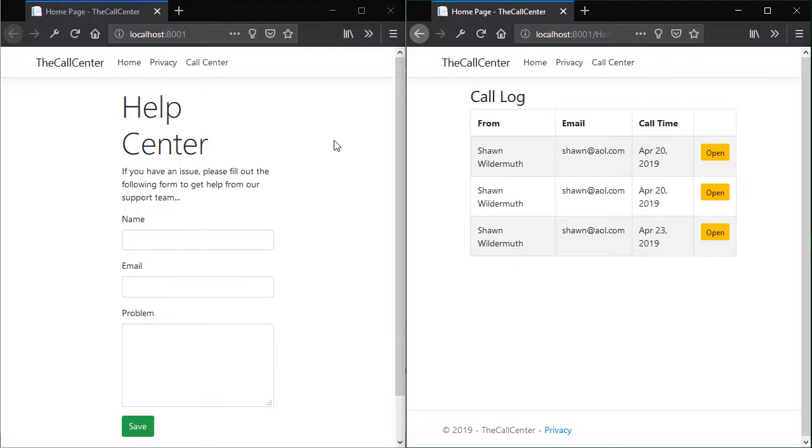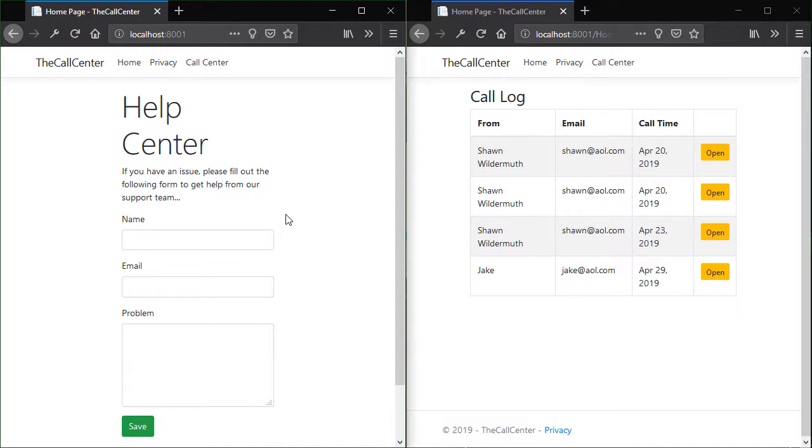If we run it, in here I have the same app in both browsers. Now we have the app running in two different instances of our browser. So it could be separate browsers, they could be separate machines, and this should still work. So we just have Jake go ahead and send us a problem, and of course the printer isn't working again. If we go ahead and save that, we can see it show up here completely disconnected from the other page. This isn't even an Angular page. This is just a simple post form to the server. And so by utilizing this, we can really get that server-side communication pushing down to this.